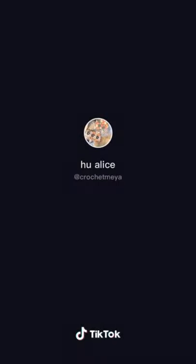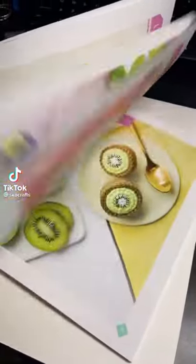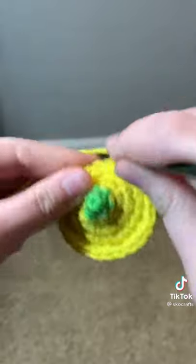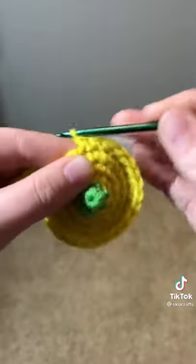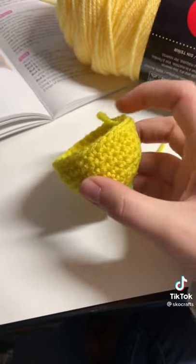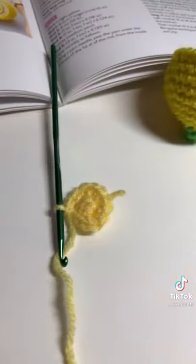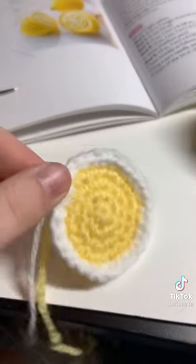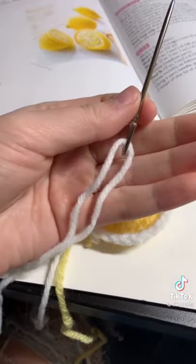This time I thought I'd show you guys a bit of a deeper look about how I make my crocheted fruits. The lemon starts with a green magic circle, which turns into yellow increasing rows until it gets to the size you want, with a few normal rows to get the shape. Switching to a lighter yellow, we're going to make the inside by starting with a magic circle and gradually making it bigger. Now we crochet a white rim and the details.